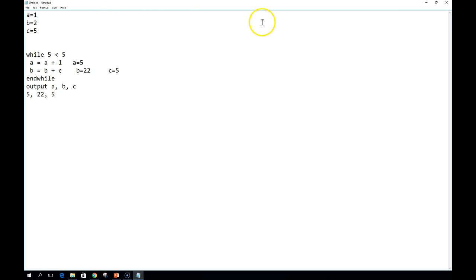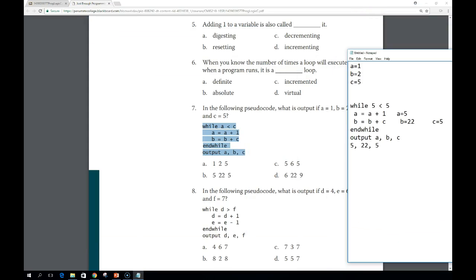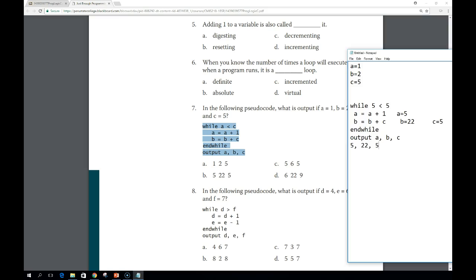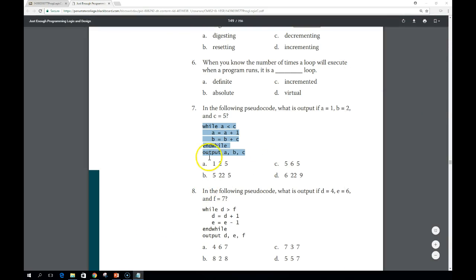So all we're doing is desk auditing these to see if that makes sense. And is there an example on our solutions that matches that? Oh. So, quite frankly, we could have shortcutted that just a little bit. If I have the solutions here, I know that as soon as I look at this, as soon as A is 5, that's going to trip out. I know it's not going to hit 6. So I know it's either B or C.